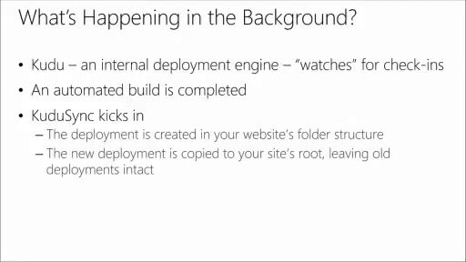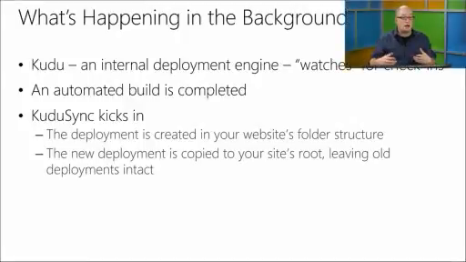And again, we talked about depending on the environment that you're in, the service hook is going to operate a little bit differently. But essentially, what it's doing is it's watching for check-ins. And when that check-in is completed, it initiates either locally or remotely an automated build, and it will collect the output of that build for you, stage it up, and then turn that on live as your live site for whatever you've got published for Windows Azure websites.